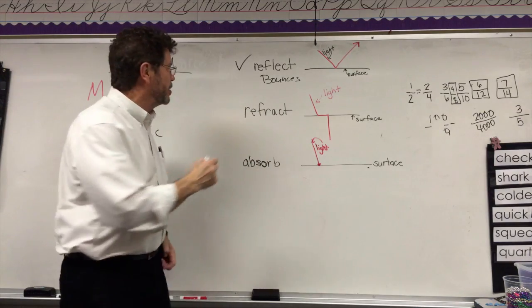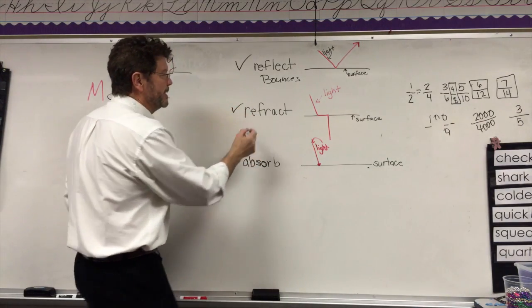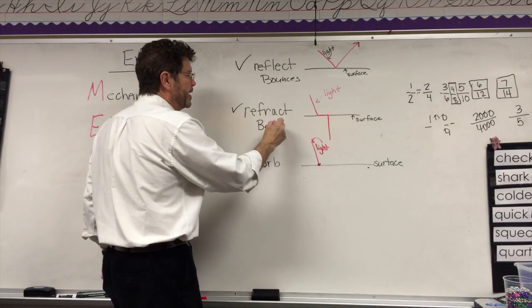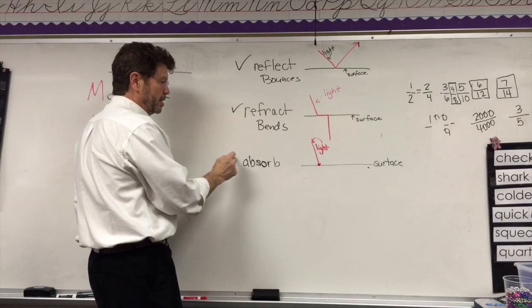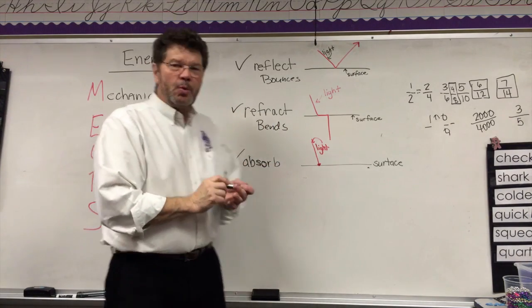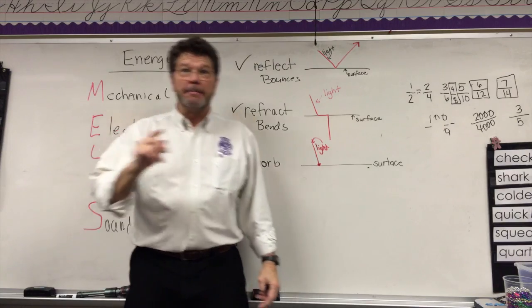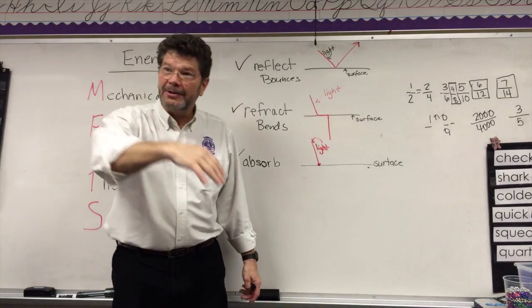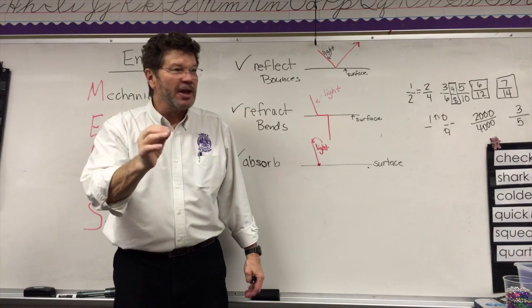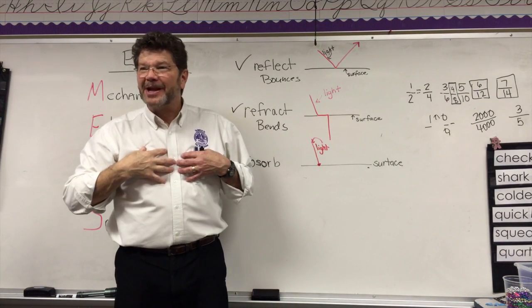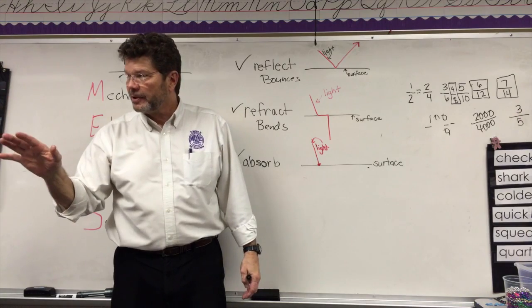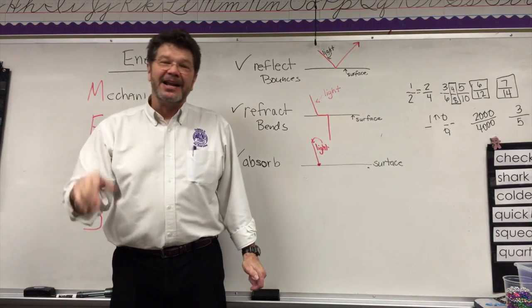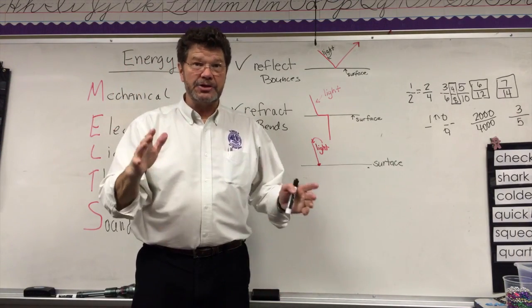Refract. You know, light bounces off, and refract means it kind of bends, okay? Or light can absorb. So we're going to learn about light that reflects, or light that refracts, or light that absorbs. The sound effects are free, okay? Ready for that? Let's take a closer look at energy.